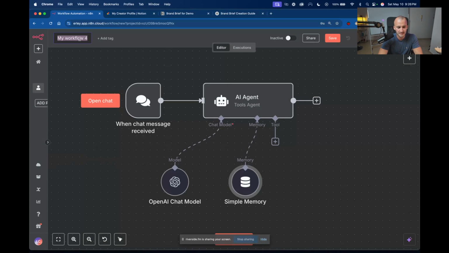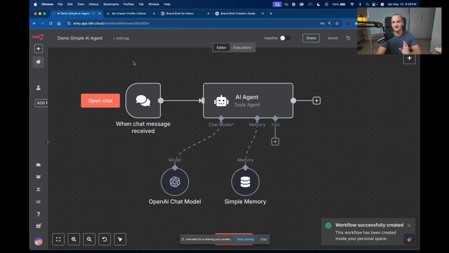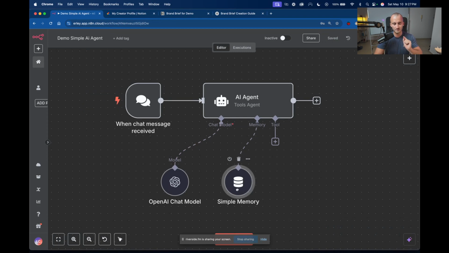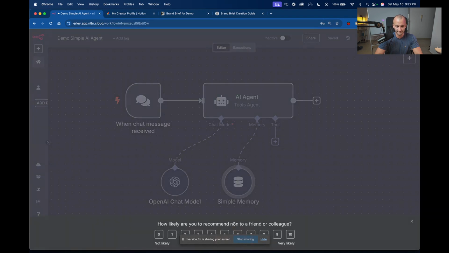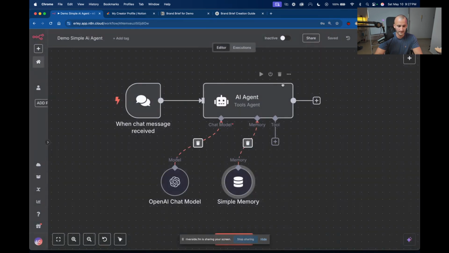I want to say demo simple AI agent. And don't freak out if that's not simple, right? For me, it's simple, but if it's not simple for you, that's good. You're here to learn something new. So it's not supposed to be simple. It's supposed to be insightful. So no worries. This here is the AI agent we're going to use today. Click on save. All right, thank you.